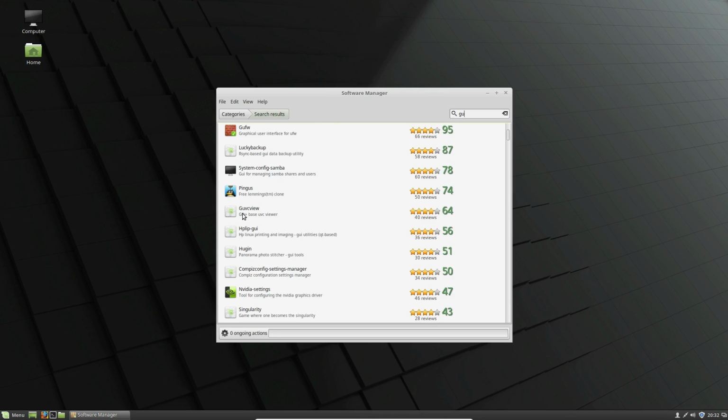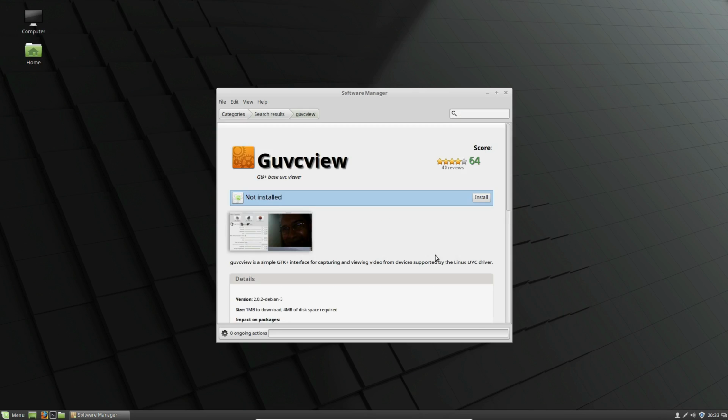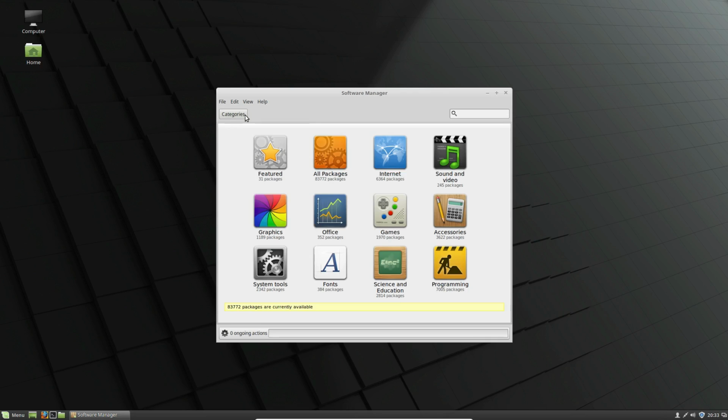There it is. It's GUVC. So yeah, I gotta learn how to spell. Now there are other tools available here in Linux, but I just want to cover the ones that I'm actually using. I have used other tools as well, but these have consistently worked the best. They're the most stable, and they perform the best as well.